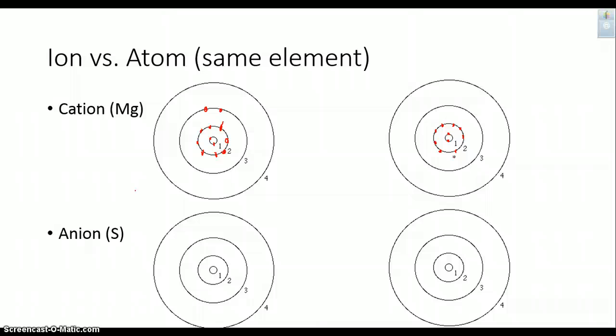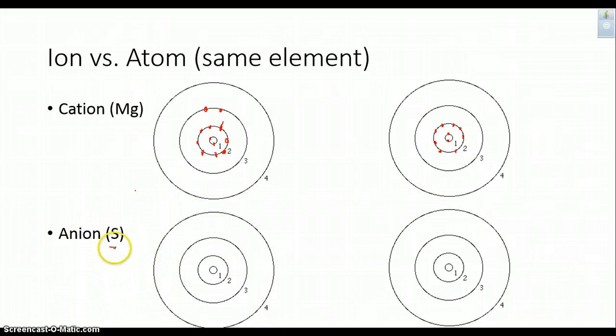So again, there's a twofold reason here. Whenever you lose valence electrons, you end up losing all the outermost electrons, so you're only left with the inner electrons, and that's making it smaller. But also, you end up having a more concentrated effective nuclear charge on the remaining electrons, pulling them in tighter. On the opposite side, you have sulfur.